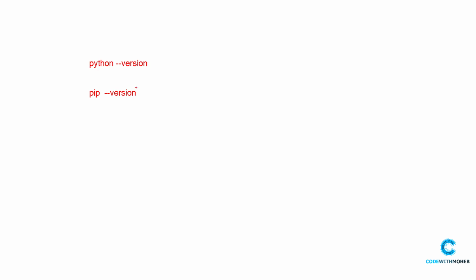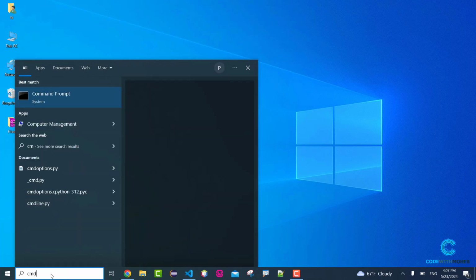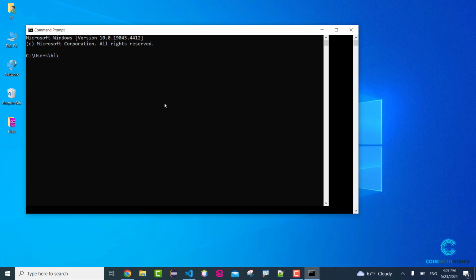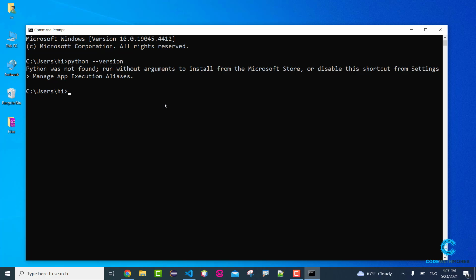So let's open our CMD. To open it, we simply type CMD, and the CMD will open. Type python --version. Python is not installed. Let's check whether pip is installed or not. pip --version. Now we see that pip is not installed either.